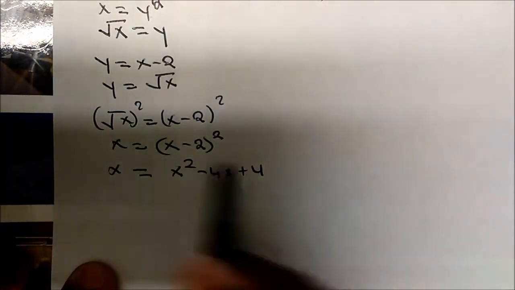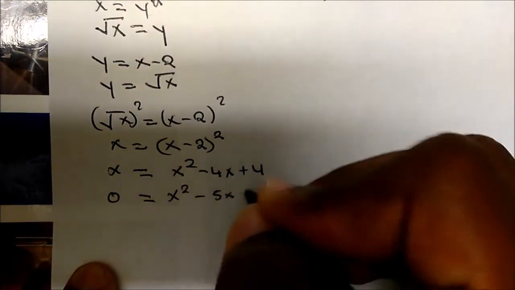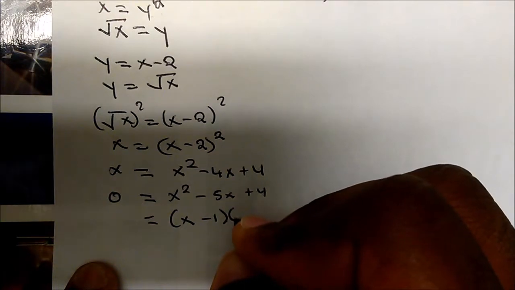Squaring both sides, I have to square both sides to get rid of this square root here, right? I get x is equal to x minus 2 squared. Knowing what we do about factors, well, x minus 2 squared, we factor this into x squared minus 4x plus 4. We can solve for x on both sides of the equation. So I'm going to bring this x over. So 0 is equal to x squared minus 5x plus 4. This gives us two factors, which is x minus 1 and x minus 4, and that's equal to 0. So therefore, our x values are 1 and 4.